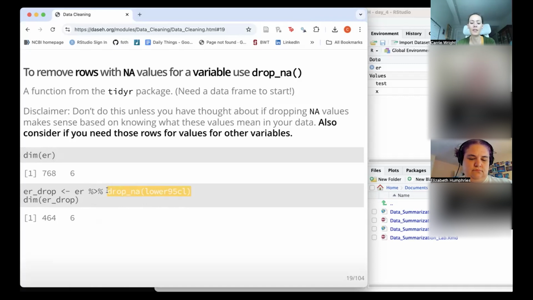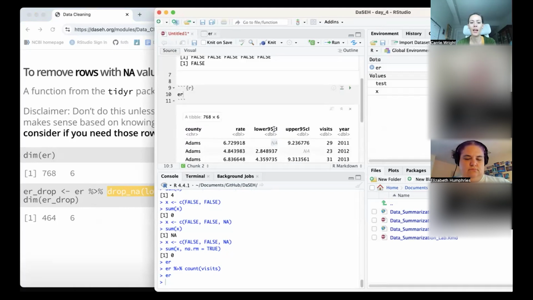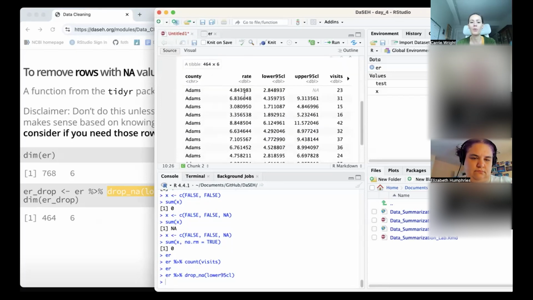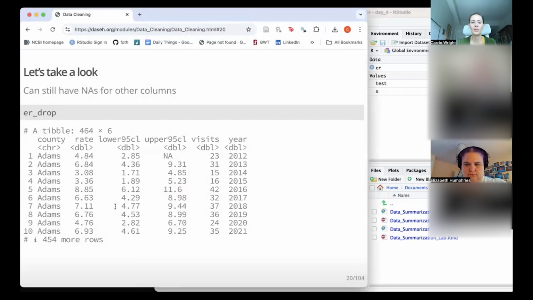So let's see what this looks like. All right, so original data set here, we've got an NA value here in the first row. And if we add a drop statement, we will remove that row that we just had. So anything like that, where the value is NA for lower 95 CL, that entire row gets dropped. Notice, however, it's okay if we have NA values in a different column. We have only asked it to get rid of NA values for this particular column. And so here we can see that just printed out in the slide as well.